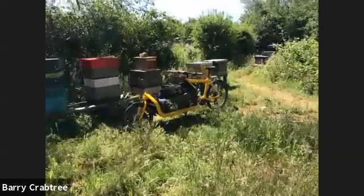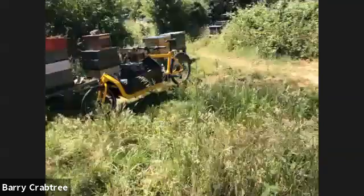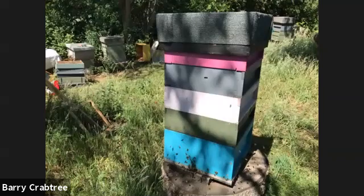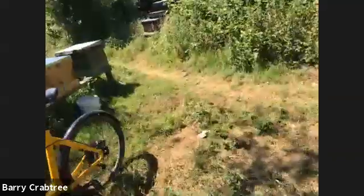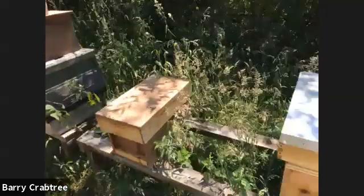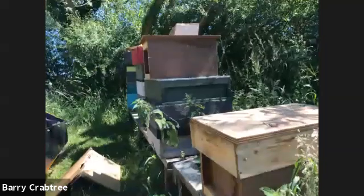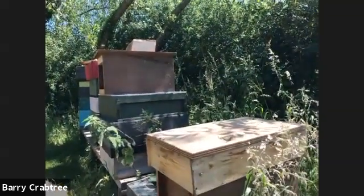Because I like the different colours, I was just wondering if there's any logic to the colours. No, absolutely not. It's just whatever colour I preferred or my daughter preferred. Leave it a little bit before you put the bees in, let the fumes die down. Absolutely, yes.